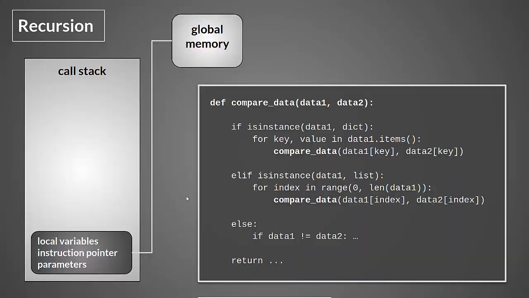Okay, so in order to understand how recursion really works, we need to look a little bit at some computer science type stuff, how programs actually work, and specifically about what happens when you call a function. Now, what I'm going to describe to you here with things like the call stack and local variables, instruction pointers, etc., this is not new. This has been around quite a while, ever since I was in college at least, which was quite a long time ago. So this is not something new or a revolutionary new development. This is just the way that it works. And the way that it works is this.